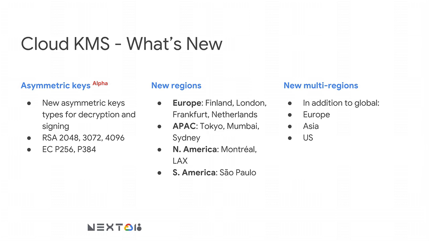Okay. Another thing that's really cool is that we are now supporting multi-regions. If you're familiar, we had a multi-region before, but it was one multi-region. It was global, right? So either you chose a specific region or you chose the whole entire world. For some reason, some people didn't like that. So we're providing you with the ability to choose individual multi-regions. You can choose the Europe, Asia, or US multi-regions. Okay? And it's a very, very simple thing when you create the key ring.